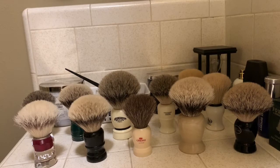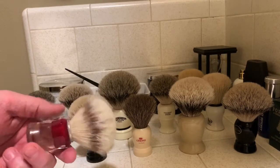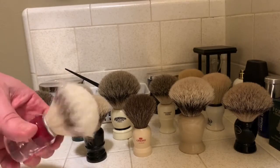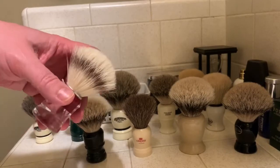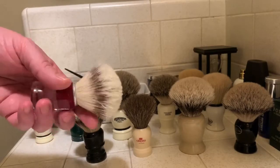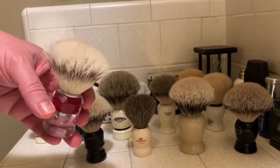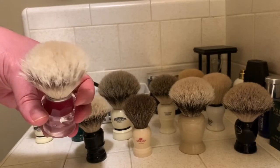And first off, there's 11 of them here, but this is the one that I use, really. Most of the time in most of my videos, especially lately, you'll see this brush here. It's the Smoke 830. It's really, really soft, and it just slaps that lather all over the place. It's great. So I really enjoy this one here. Takes a little while to break in, but once it does, it's awesome.